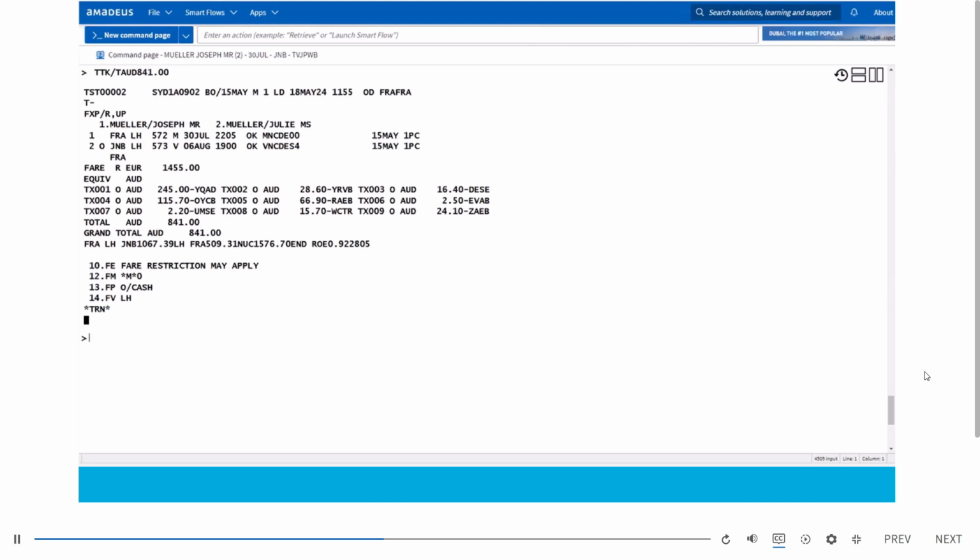To add the penalty fee of 245 Australian dollars, you would enter it as TTK/X as the new tax identifier, followed by the penalty amount and the tax code.